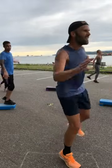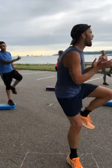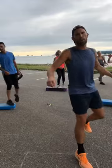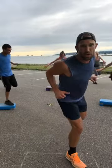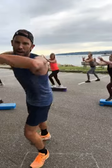Knees up, side to side. Yes. Great job, everyone. Adding on. Give me a hamstring repeater. Three, two, one. Other side. Three, two, one. That's it. Squeeze those shoulder blades together.